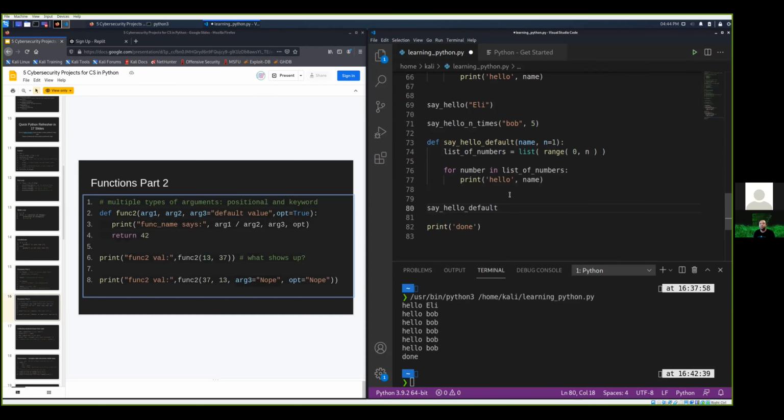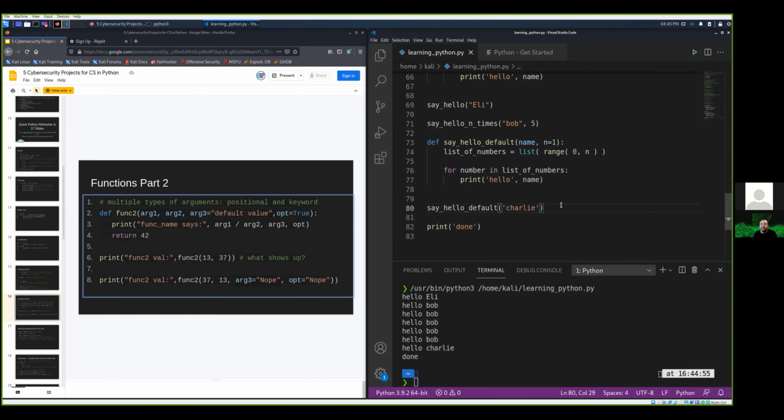Say hello default. I'm going to say hello Charlie. Save it. I have Charlie saying hello 1 time. All the values between 0 and the current value of 1. Because I did not specify it, it's assumed to be 1 by the program. So all the integers from 0 to 1 is a list containing 1 item. So it's going to do everything for every number in the list of numbers, which happens to be 1 item: put on the screen hello and the current value of name. It's that easy, right? It's doing everything we tell it to do and nothing more.